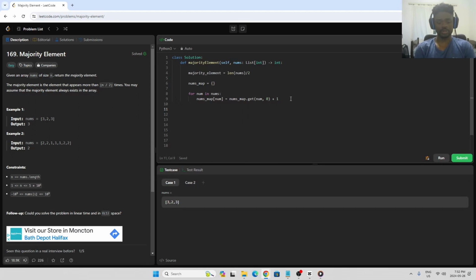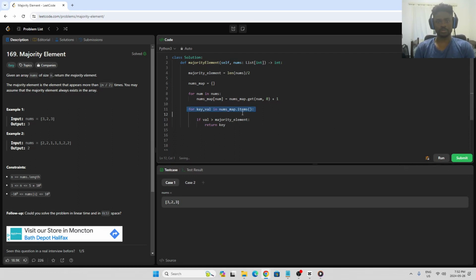So what we can do here is for key, val in nums map dot items, if val is greater than majority element, return key.